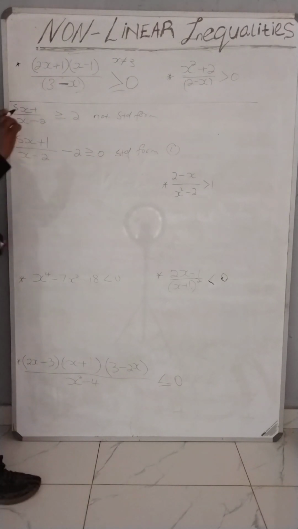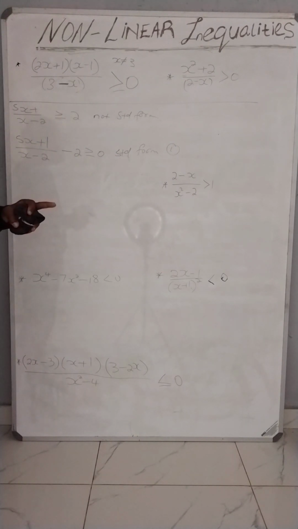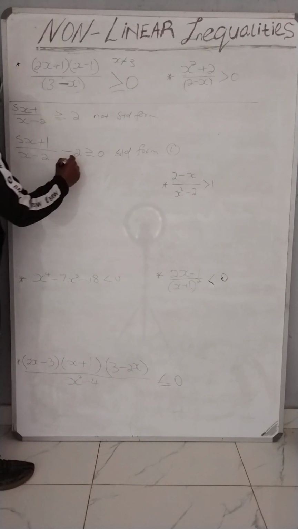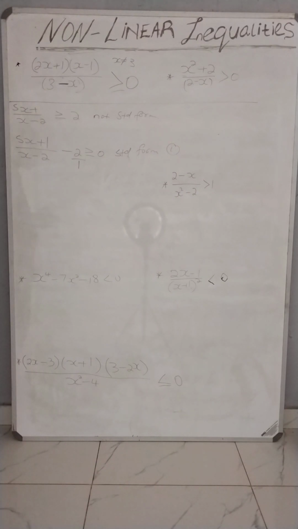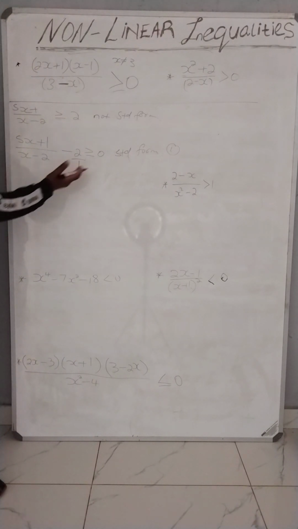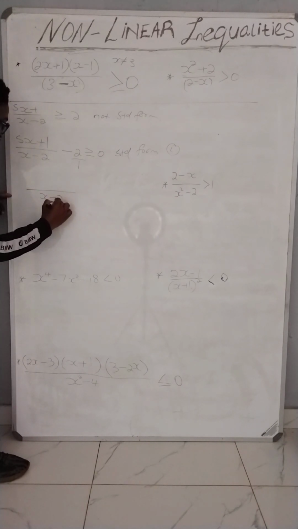Number 2 in the previous video says if you have 2 fractions, make them 1 fraction. If you remember number 2, go visit the previous video. So now we have 2 fractions because minus 2 is over 1. Anything divided by 1 is that thing. So now we are going to use the lowest common denominator to get these 2 fractions into 1 fraction. So we're going to take the lowest common denominator, which is x minus 2.